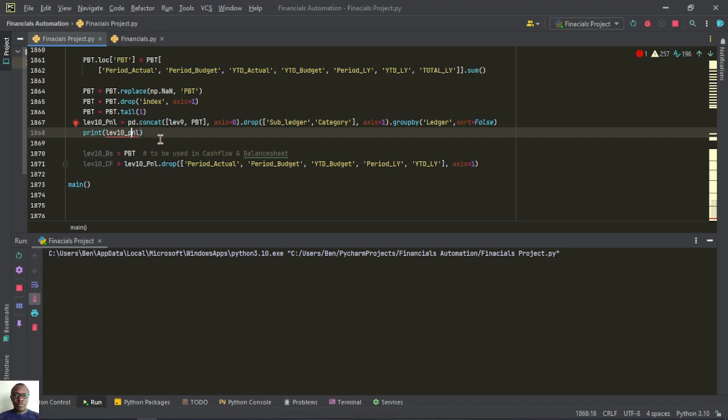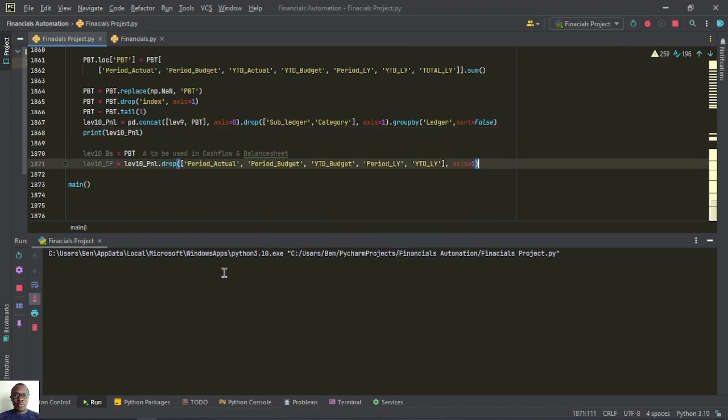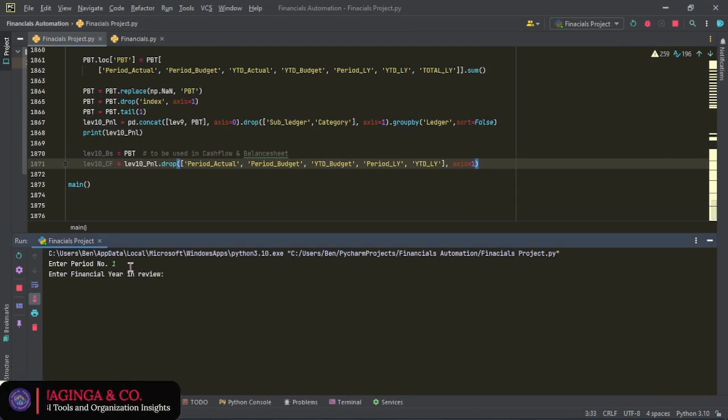So the P&L should be total. So let me run the code again. So period is 1, and then the financial year is 2017.